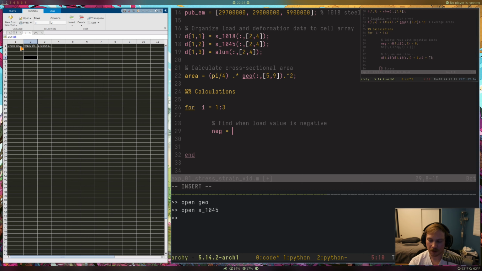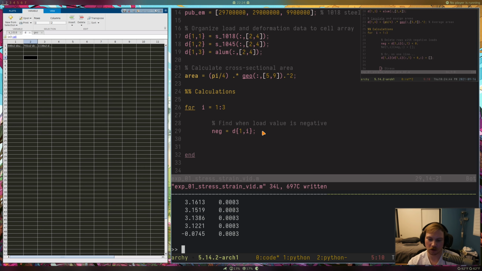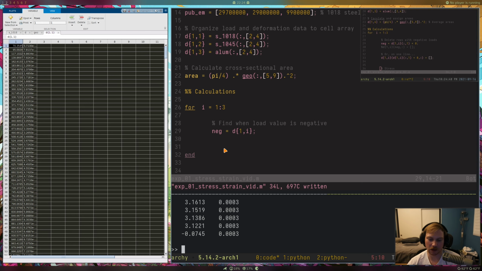So I call this neg for negative. You always want to name your variables something that makes sense. So neg is equal to d1 comma I. And what this is going to do right now, if we just have this and we run this, nothing happens. I did suppress this output, but if I type in neg, this is just going to return basically this entire matrix that we have, okay?